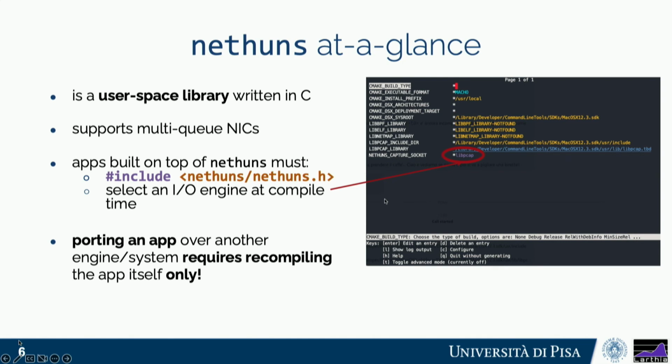As you can see here, you can set one of the frameworks from a multi-option menu. This is a screenshot, by the way, that I've taken on a MacBook, so I could write an application on a MacBook and then upload it to a Linux server running AF_XDP, and things go straight.